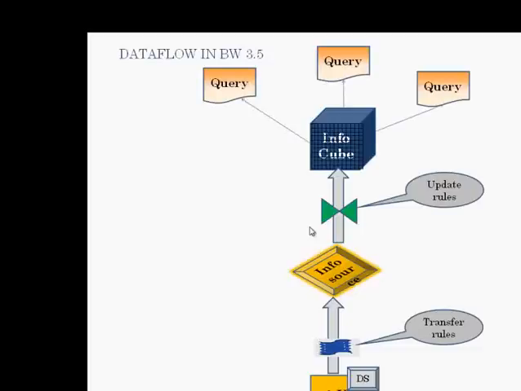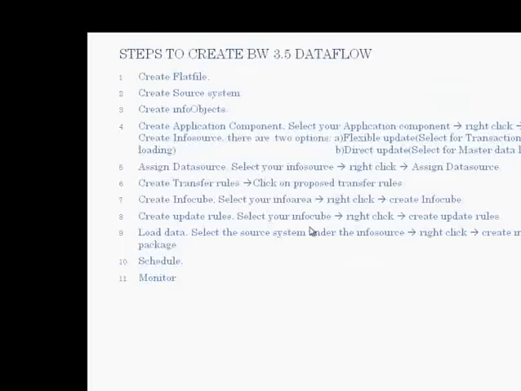So these are the pseudo data flows I am giving, which means when someone asks you in an interview what the data flow of BI is, you can draw that data flow in 3.5. You don't have to draw it just like this, but you can just draw squares for the data source, and you can draw lines and indicate them as update rules or DTP transformations, and that's it. Like that, you can explain the pseudo data flow to the interviewer. It will be very effective.